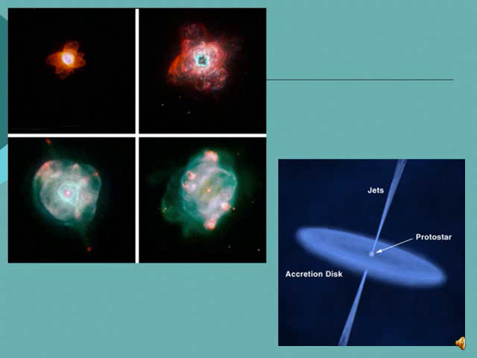Here you can see the nebulae on the left-hand side. It is forming. This is the same nebula at the top, and then another at the bottom, and it's just showing how they are condensing to form a star. You can see the bright point of light in the middle. On the right is just a drawing of what it would actually look like if we were close enough to see it, where the protostar is at the middle, the accretion disk is around it, and then the jets are coming out of the center.